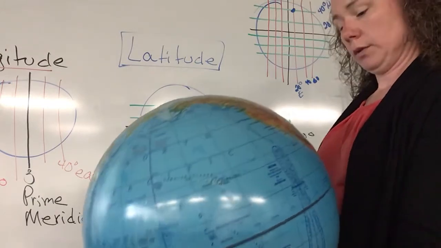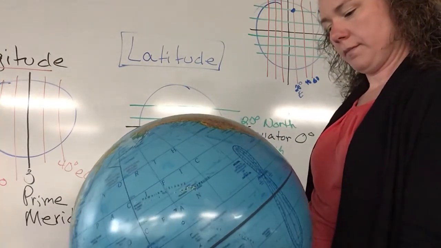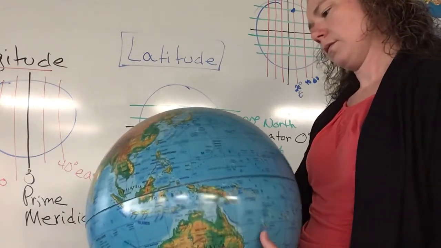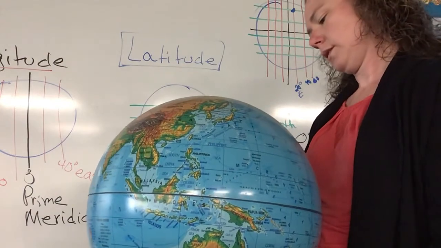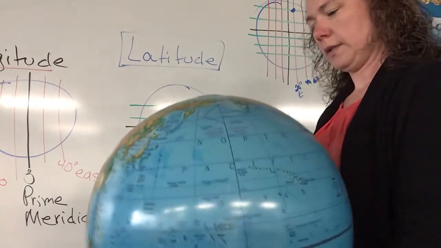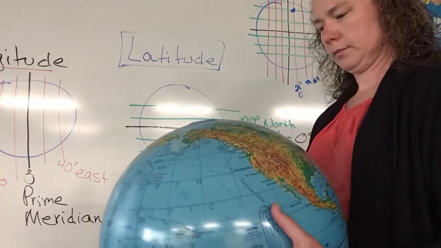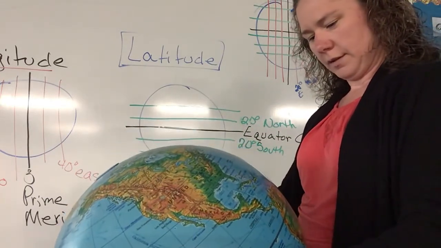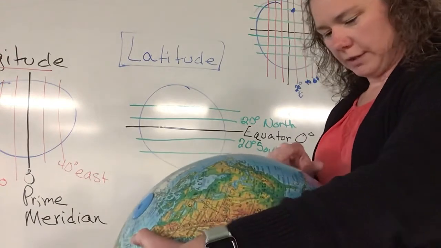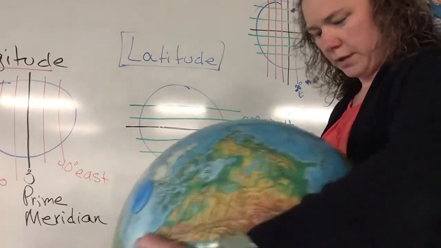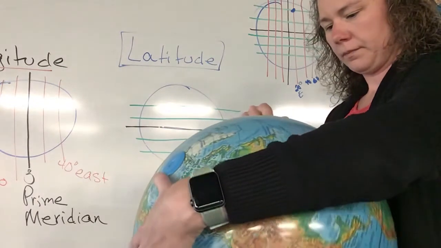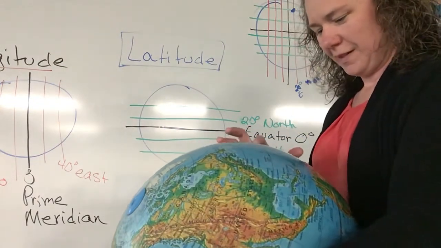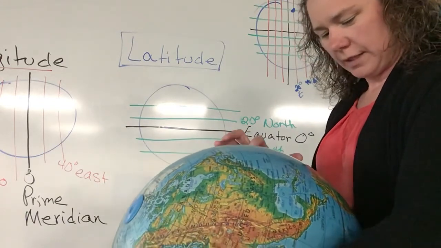Some of them aren't labeled, so it's going to take me a minute to find them. Let's see. I don't see any of those labeled. I found all the latitude lines. Oh, here we go. Imagine how much time Mrs. Bush's class gets, you just sit back, because we have to stop and look at things. We're looking at things. Yeah, because we're doing social studies.